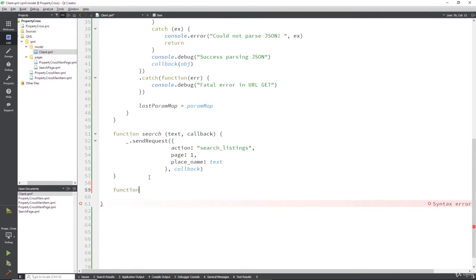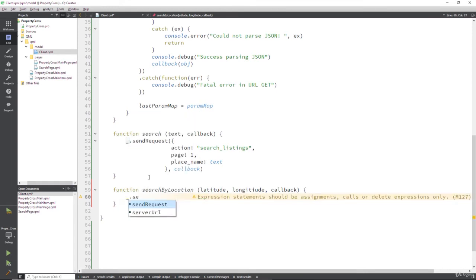We can also create a function to search by location. And what's this going to pass in? Well, a latitude, a longitude, and what else? Of course, the callback, because we have to do something after we have the data. So again, this is going to use the same send request.